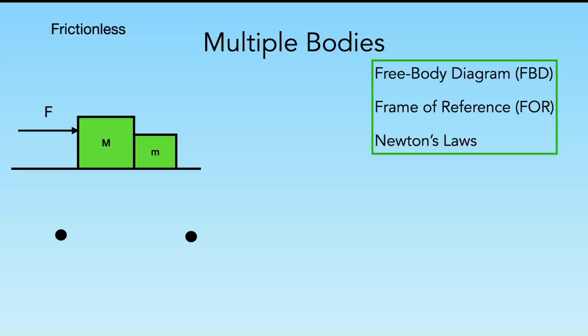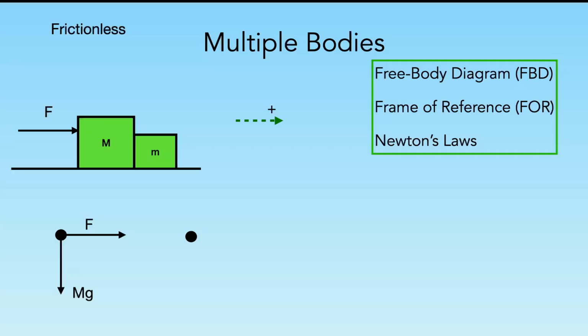So I'm going to do two free body diagrams, one for the big M box, one for the little m box. And I'm going to pick that direction as the positive direction for motion. I'm really not even going to bother. I should have drawn a vertical positive coordinate axis, but that's not the one that's very interesting in this.